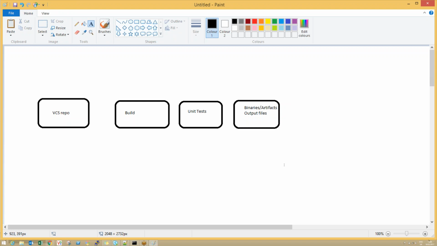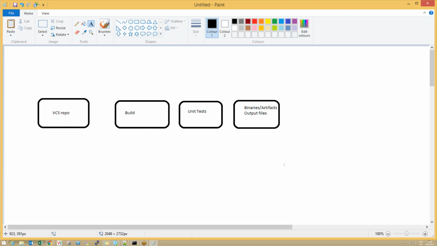That's where the actual deployment comes into the picture. Now, if it is a web application or web service or a Windows application or a Windows service, something like that, it can be anything, it will have a binary, and that binary you will use to run on some server. Am I right? Some server or your machine.